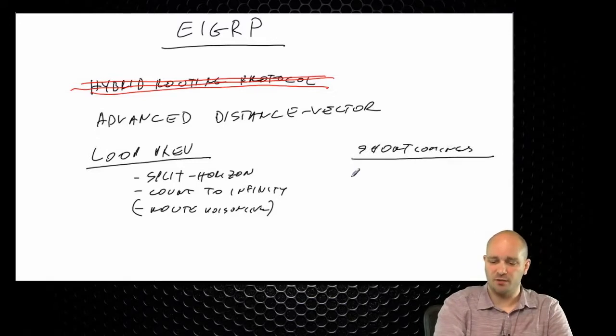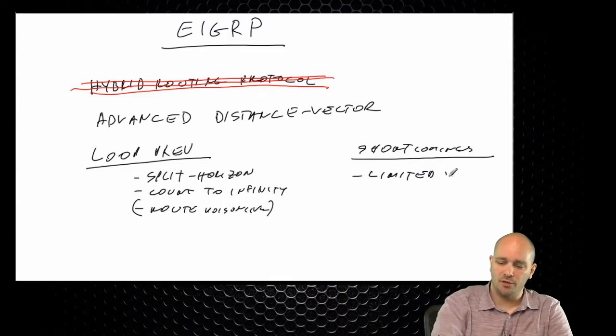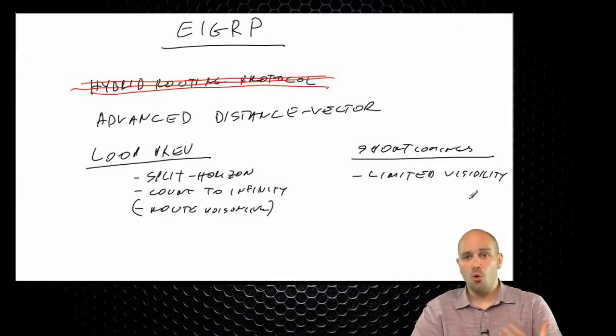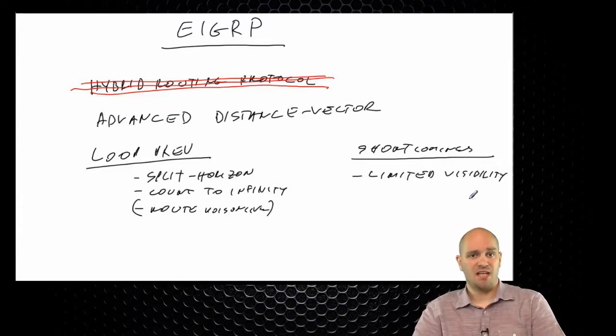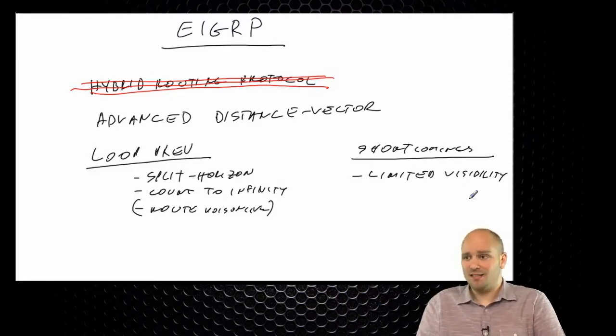It is also going to be suffering from the same shortcomings that other distance vector protocols, namely RIP, suffer from, which is limited visibility into the network. Basically, distance vector routing protocols know only those things that neighbors tell them about the networks. It's the equivalent of me telling you, okay, if you are driving from New York to Los Angeles, at the next intersection, turn right, and 537 intersections away, you will reach Los Angeles. Now, that tells you nothing, right?